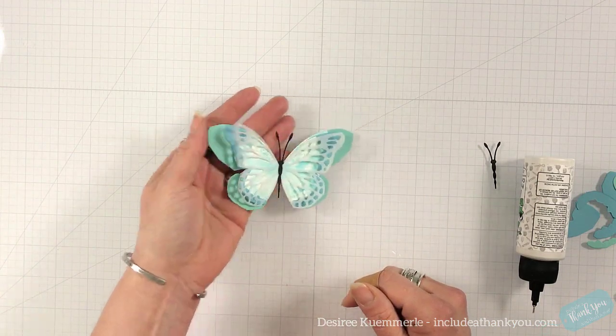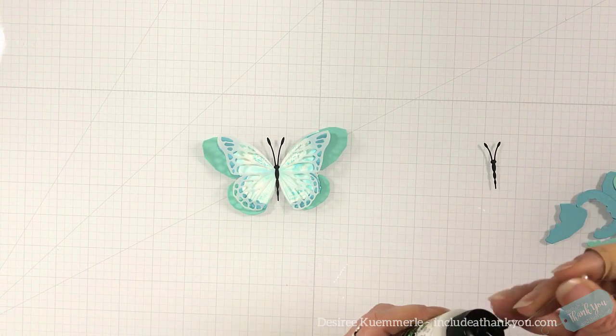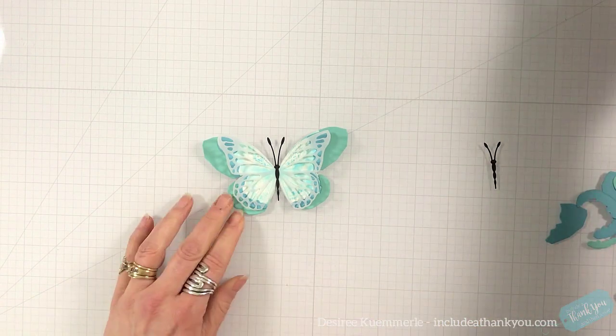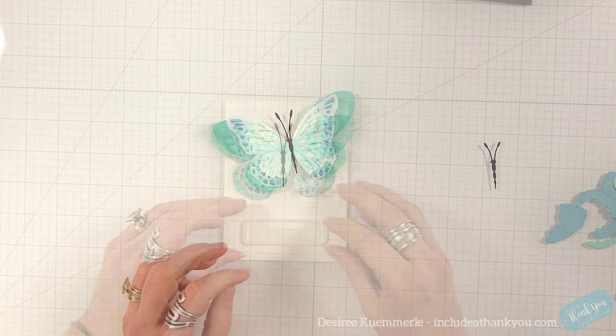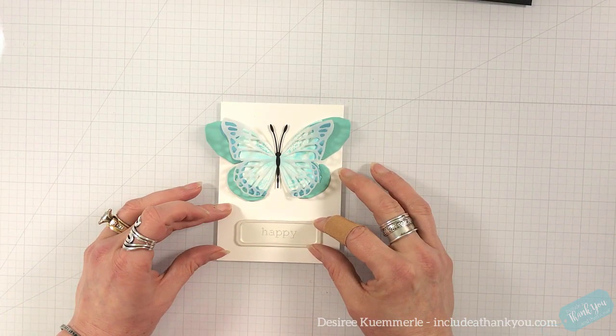Now, I don't think I was filming when I put that other one on there because for some reason I turned off the video. But I did. I matched up all of those elements to get that layered look for the body.